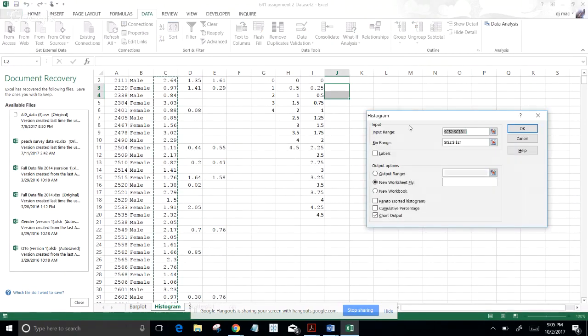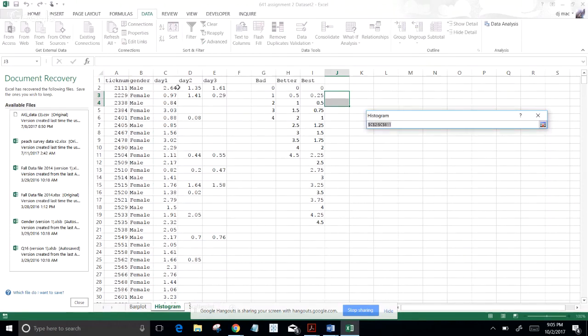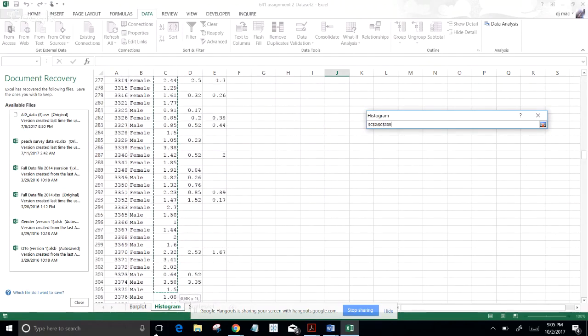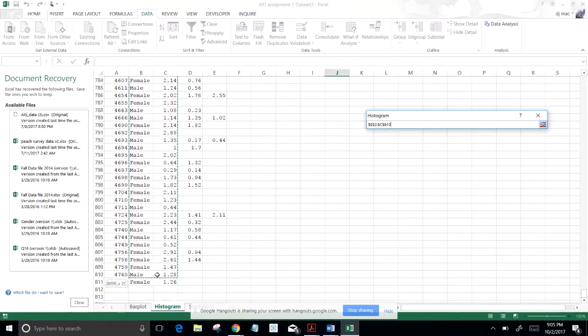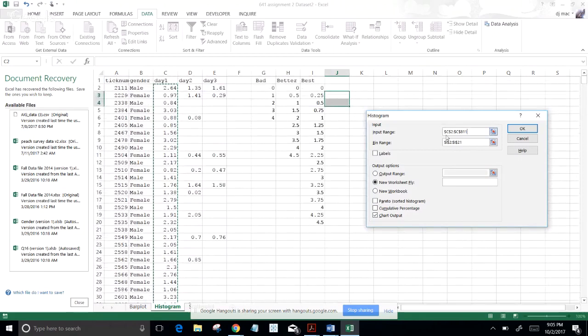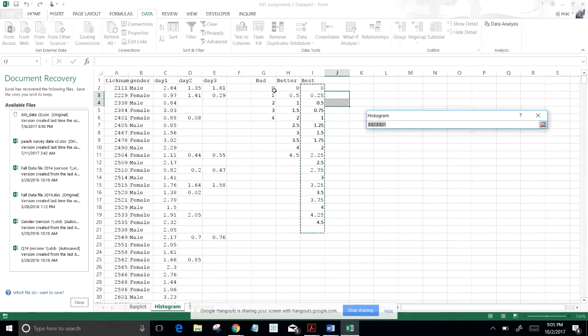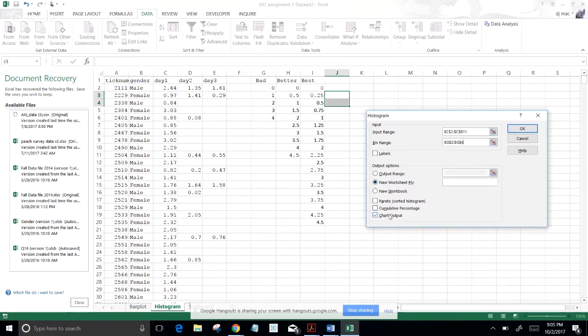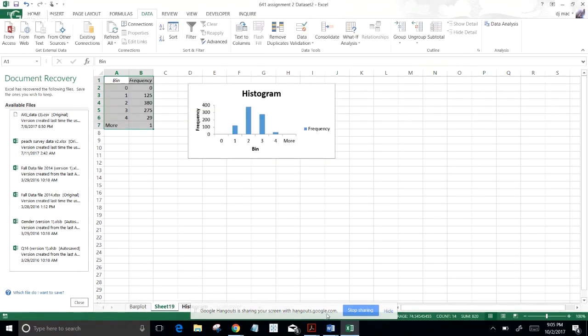So you have a couple of important things. So input range, like I mentioned before, is your actual observed data. So you can highlight it, or you can type in the proper cell values for it and hit insert. I just find it easier to highlight it. And then you have your bin range. So what I was talking about, when you take this and you highlight the bad, its values go from 0 to 4, right? So when you hit that, just make sure you have chart output checked and new worksheet checked off. When you hit OK, it pops open a new worksheet in Excel, and you have your histogram.